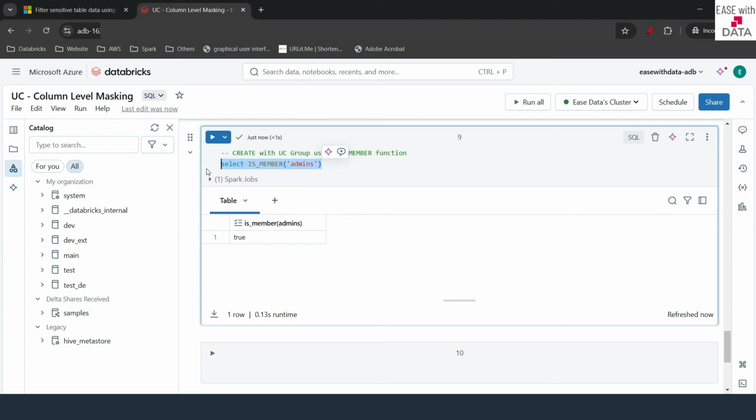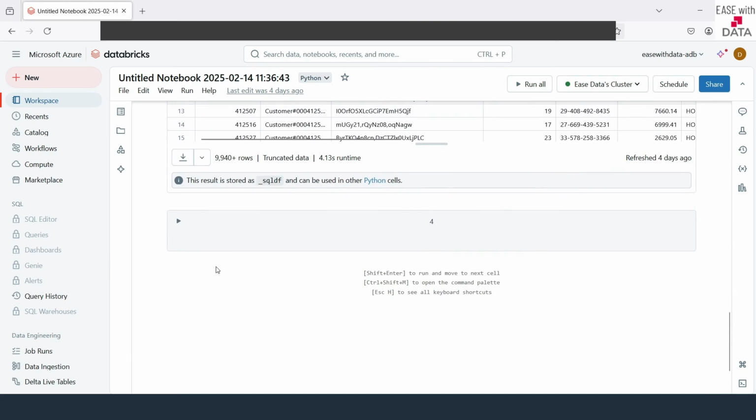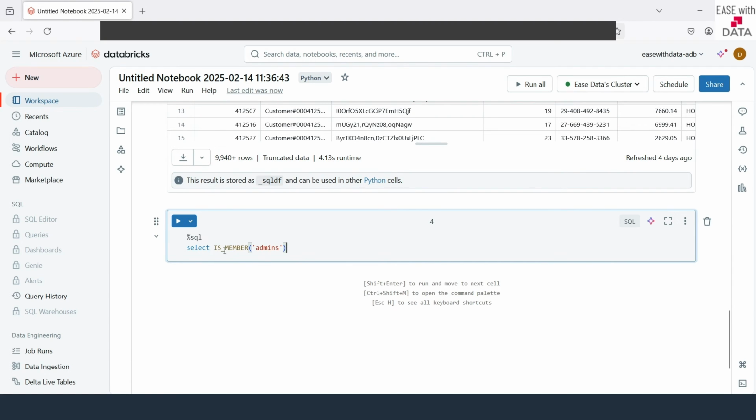So I'll just copy this. I'll go back to data engineer user, and now I'll scroll to bottom here and I'll paste it here. Now we already know data engineer user is a part of DE group, so I'll just change and give the name as DE group. Now all these groups we have created at our account level, right?